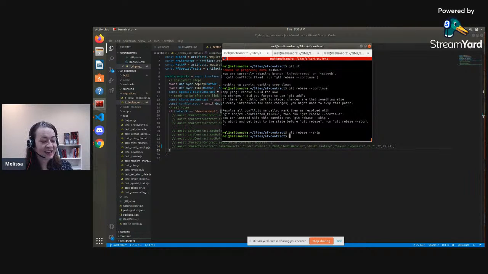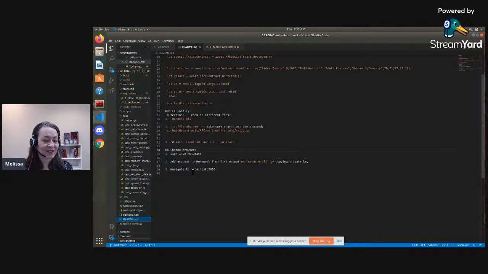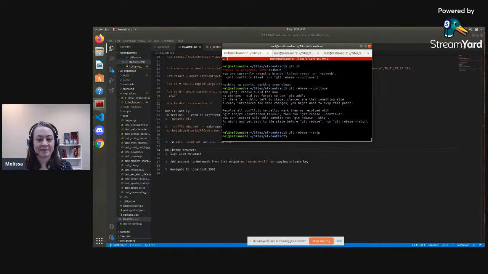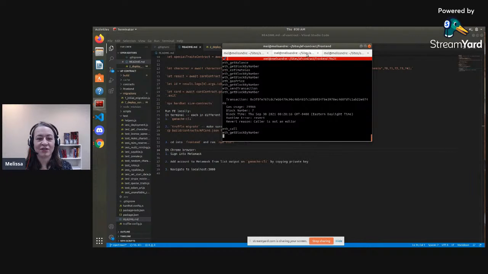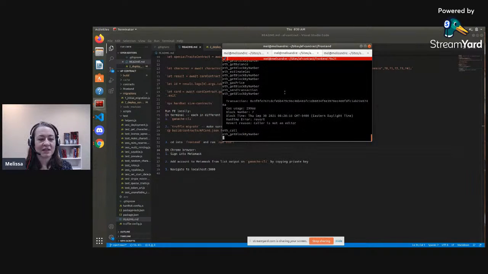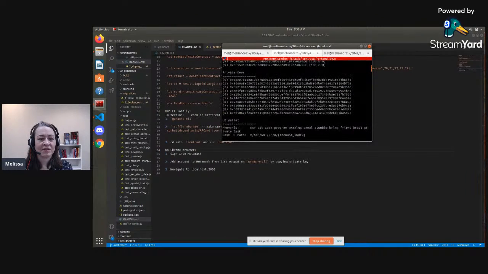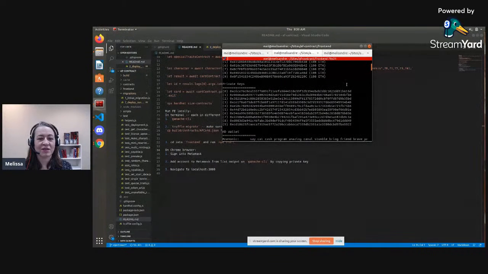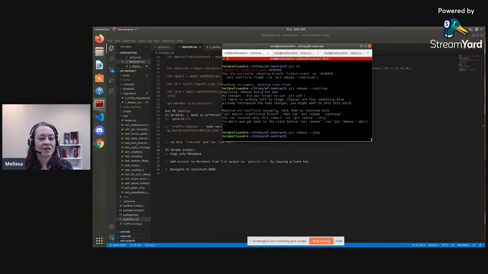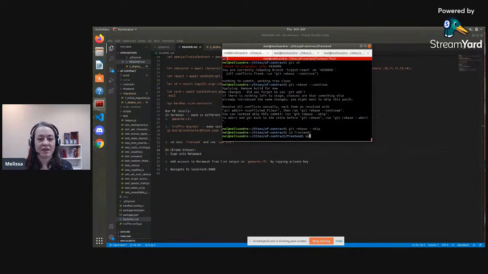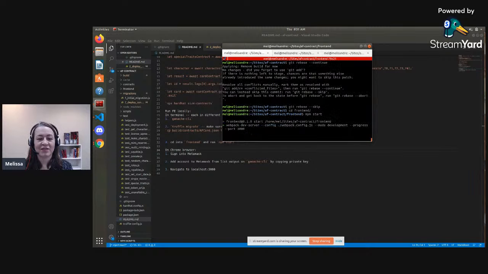What's the next thing in the readme now that it's all together? Front end and run npm start. Okay. Ooh, from the Ganache list output. Here we go. Here's some private keys and things we can use. This is all the local network stuff. Okay, just making sure I had that. All right, and then cd back into the front end. npm start. Let's see if we get to start with everything all together.